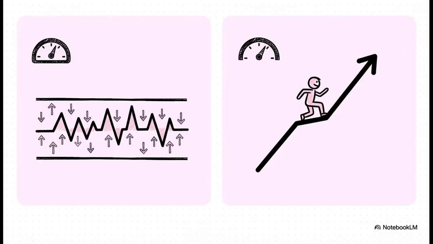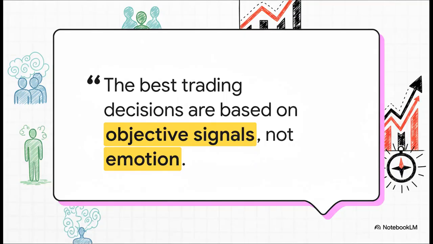So what this does is it really simplifies your whole approach. When the ADX is low, below 20, trend-following strategies are probably just going to get you chopped up. So instead, you might look for reversal trades. But when the ADX is high, above 25, you do the complete opposite. You use trend-following strategies, you buy the dips, and you let your winners run with that momentum. And that's the real power here. A tool like the ADX helps you take all that emotion, the gut feelings, the hope, the fear, and replace it with a clear, objective signal about what the market is actually doing.